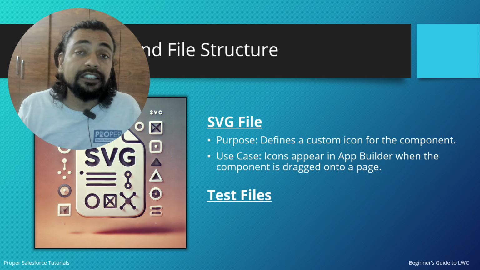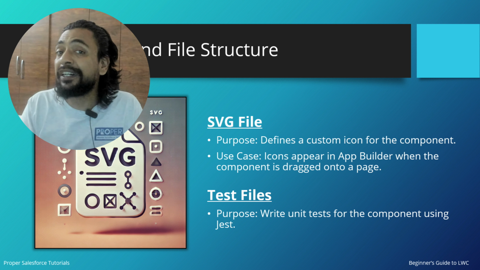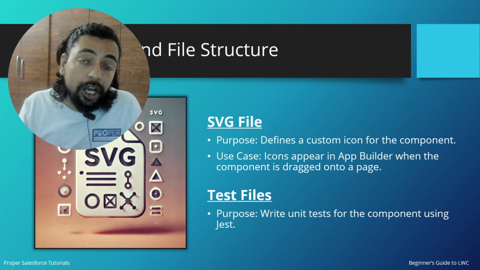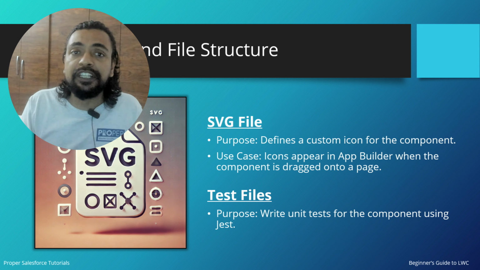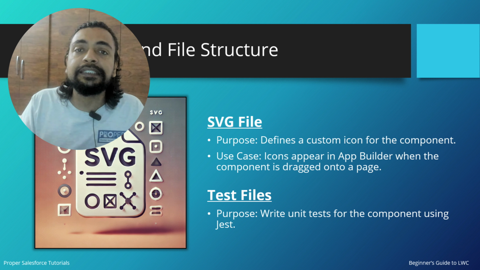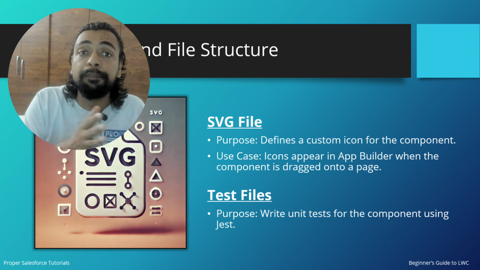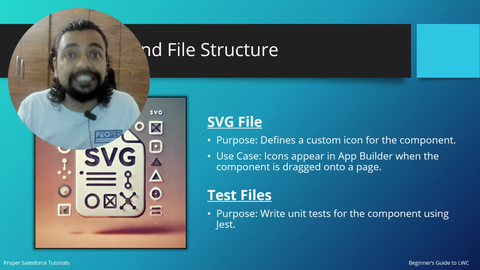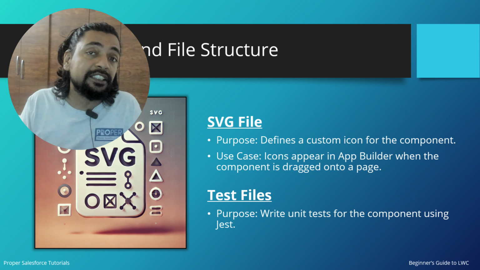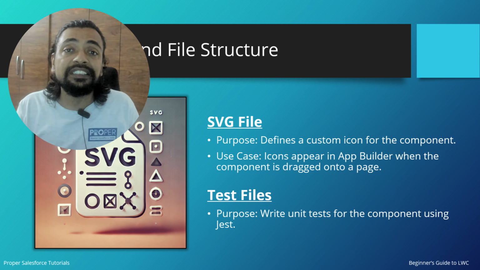Then the test files. Now test files are also optional. Nowadays when we create an LWC component, test files are created automatically, but it is not compulsory at all. Here we use Jest, which is a JavaScript testing language, basically used for unit testing in JavaScript. So the same Jest is used here to test Lightning Web Components. Now we are not going to cover Jest throughout this playlist, throughout this course. So definitely I am not going to dig deep into test files, but certainly we will have a course where I will explain Jest in detail.